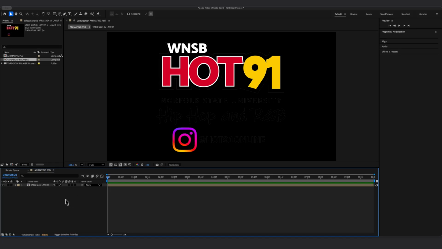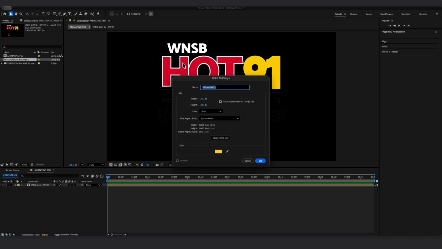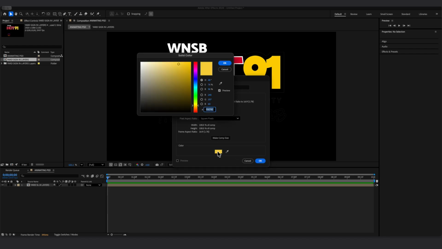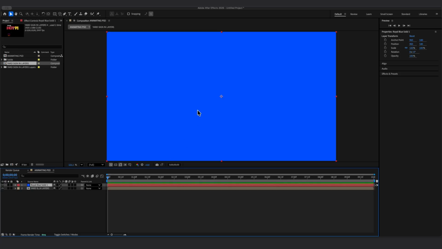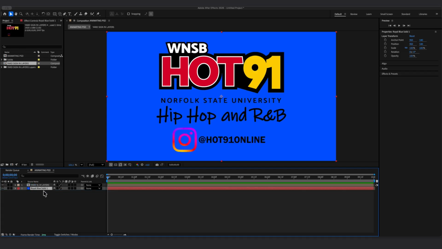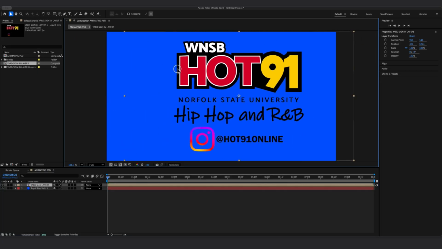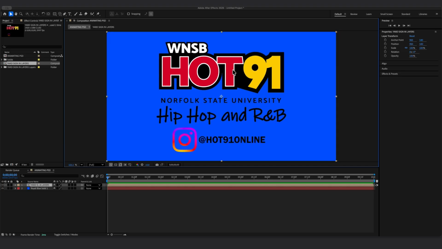So what I want to do now is create a new layer, a new solid, and we're going to make that solid. I don't like yellow, so we're going to make that solid, let's say, blue. I have no idea why I chose blue. But you see that now I see the blue and I don't see the yard sign. So I'm going to bring the blue below the yard sign. And now we have it. Okay, that's cool. And I could begin animating it by putting in keyframes and moving it around, but it's all moving together.